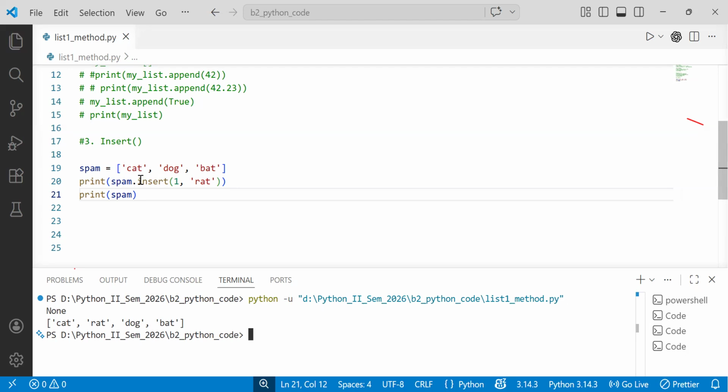But once you perform this insert method and declare that at the first place you want rat, it will be here, and the other elements will shift to the right side. You can see it is inside the list only. So this is the insert method, and there are many other applications of insert that you might explore.